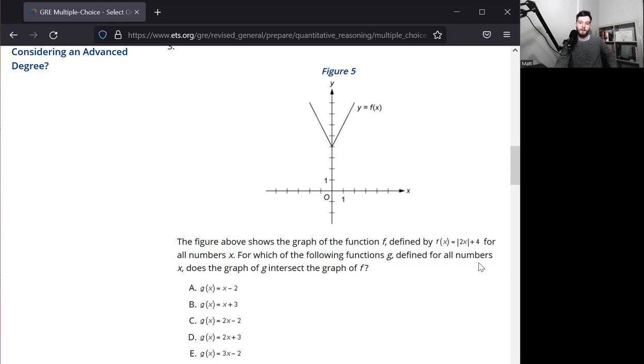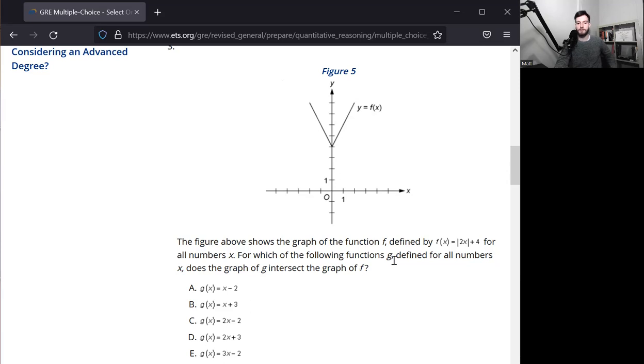Well, this line here has a slope of 2, by the way. 2 going up on the right side of the y-axis and negative 2, because it goes down on the left side of the axis. By the way, any slope that's negative is going down from left to right. Any slope that's positive is going up from left to right. Let's read the question though.